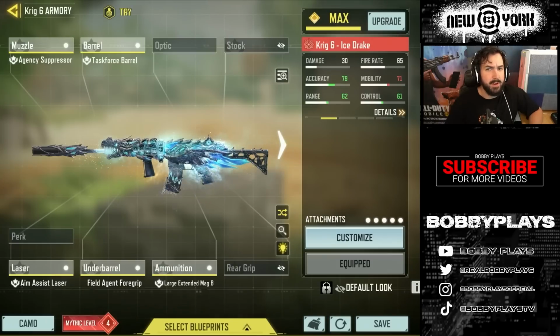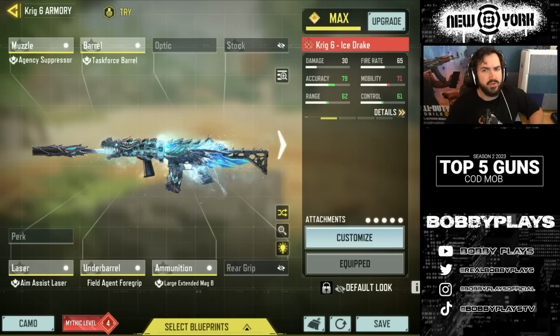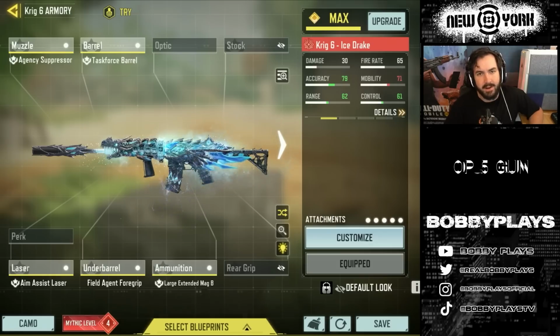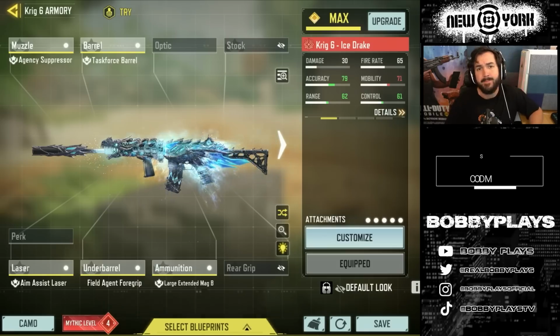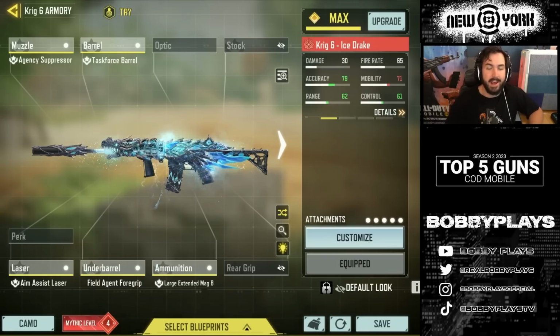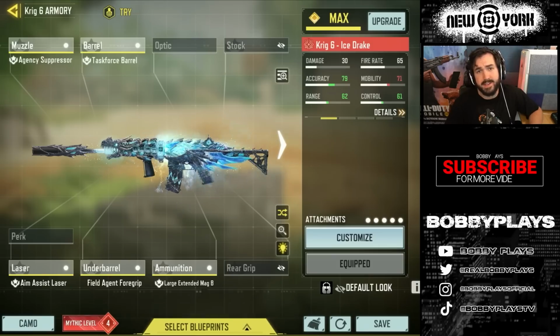I've been running the same build on the Krieg 6 for quite a while, and while it might not seem like you need recoil control with this, it definitely makes life a lot easier and still has pretty solid mobility. The Task Force barrel gives you that bullet speed, the agency suppressor silences it and gives you a little bit of extra recoil control. And even though the large extended mag now has slightly more downside as far as mobility goes, it still doesn't feel bad by any means.